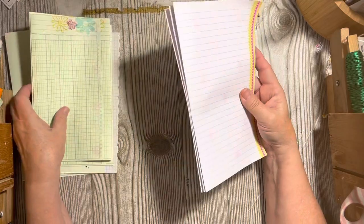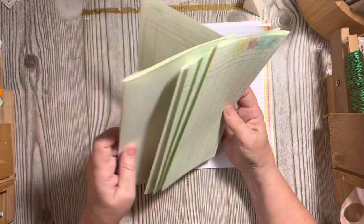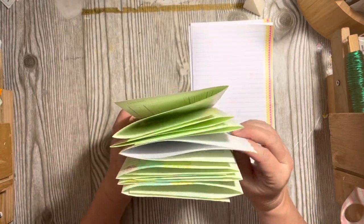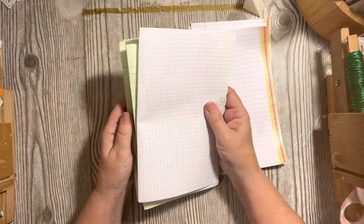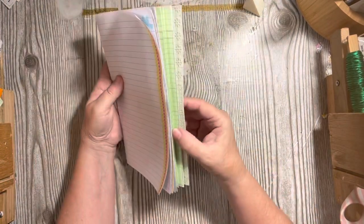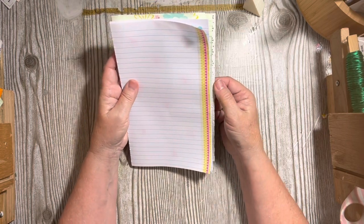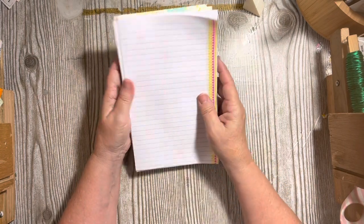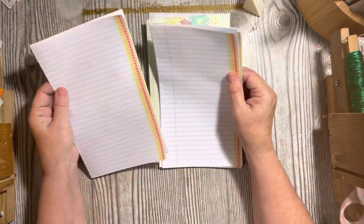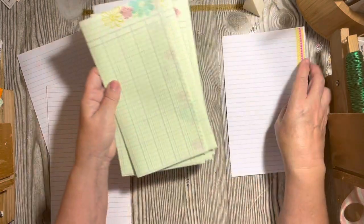So there's 2 pages on each of those, so there's 2, 3, 4 sets of pages, 5 because we did our graph paper also. So 5 sets of pages ready for our journal. And I did do them at different lengths. So like this one can go closer to the center of the journal, and this one closer to the beginning of the journal, this one more towards the middle. And so that is some ways to go ahead and add color and fun to a journal without adding bulk.